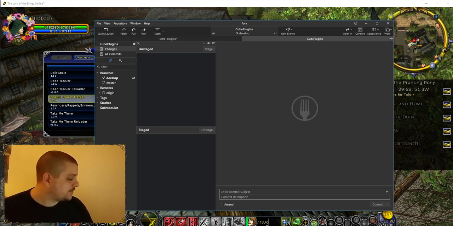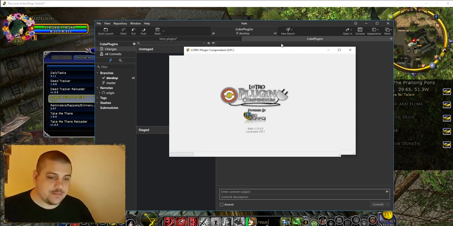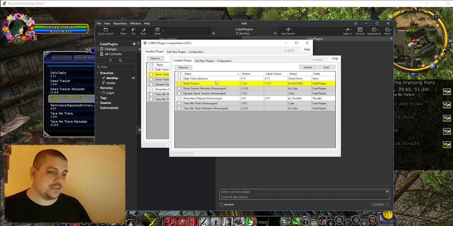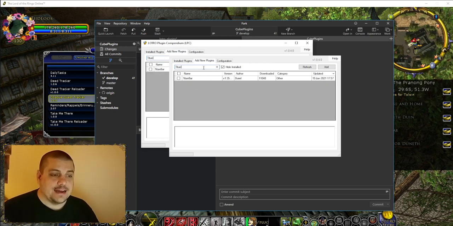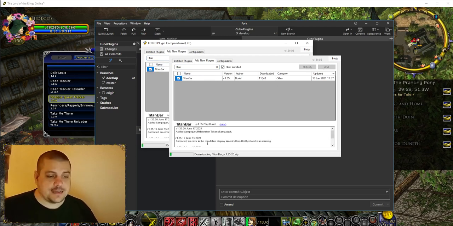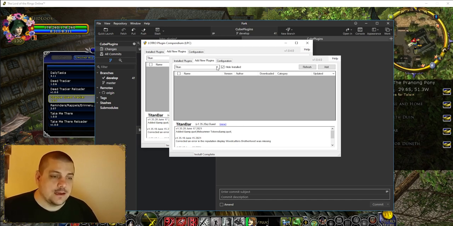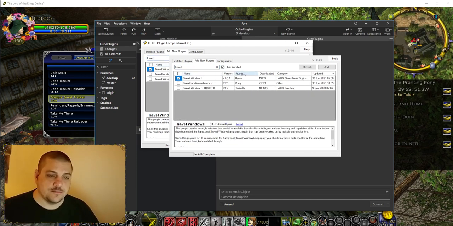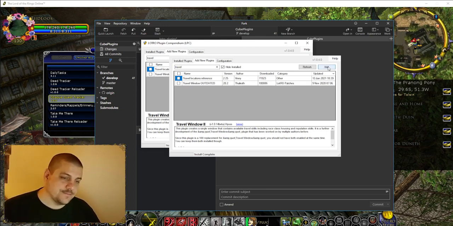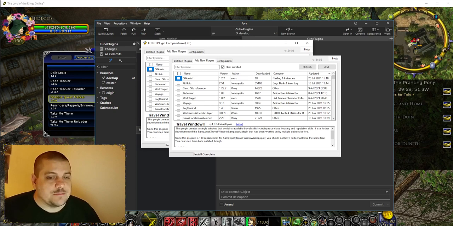But the LOTRO plugin compendium, and let me just pull it up for anyone who's joined us recently, is a fantastic way to manage your plugins, to install patches. We can see right now it would desperately like to upgrade me from 1.26 to the latest published version of 1.25. Since I'm the developer of it, I'm not going to, but it's also a great way to add new plugins. So if I wanted to add Titan Bar by Duriel, I would go ahead and just click Add, it's downloading, it's extracting, it's done, right? It's one-click installation. If I wanted to bring in Travel Window 2 by Hios, I'd just click Add, done, downloading, done. So it's so invaluable for anyone who doesn't enjoy the manual process of extracting and installing files.